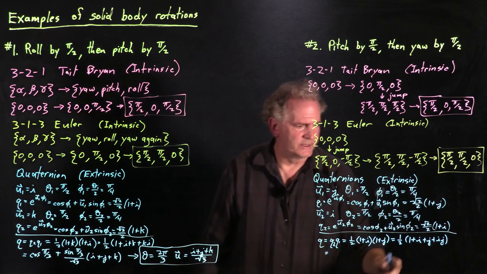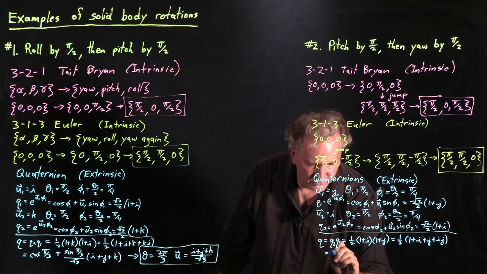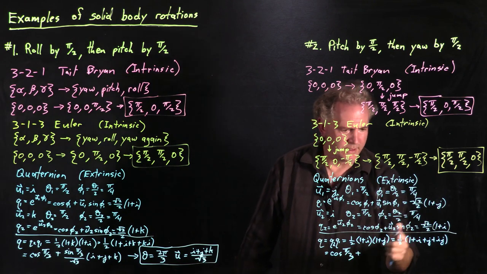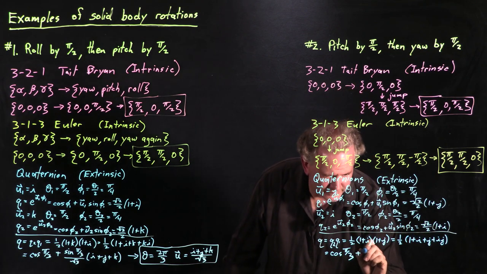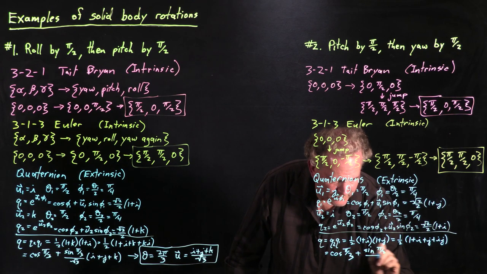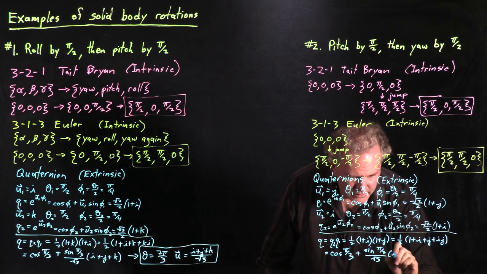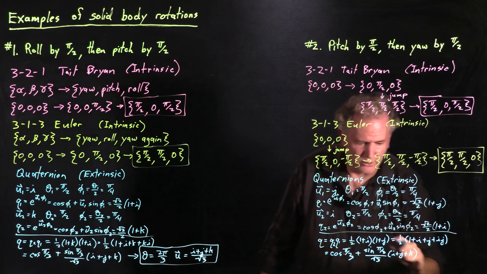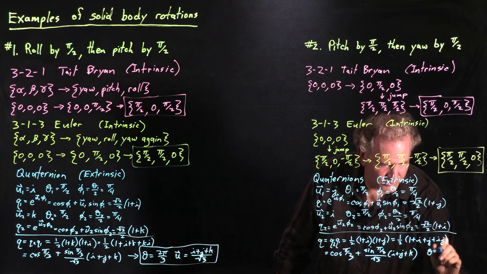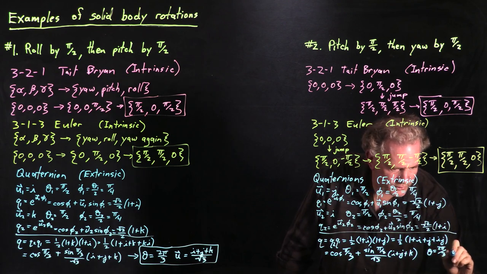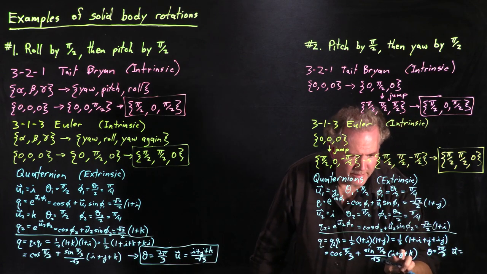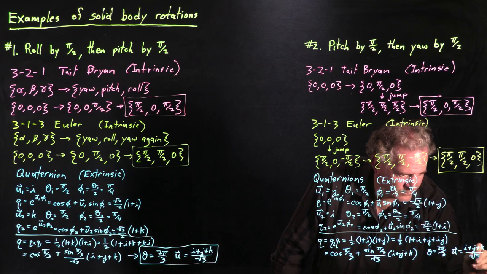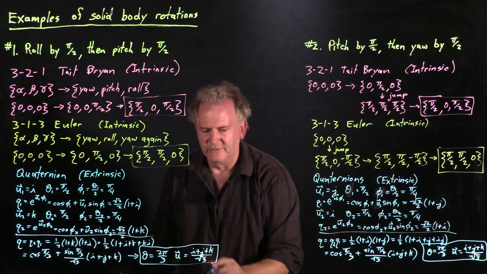And so we can write this as a half is cosine of pi over 3 as before, and then a half can be written as sine pi over 3 over square root of 3, and then times the vector I plus J plus K. So again, we see that our theta is twice phi. So our overall angle that we've rotated about, theta, is equal to twice phi, which is 2 pi over 3, and our U that we're rotating about is this unit vector I plus J plus K over square root of 3. So, same result as we got before.